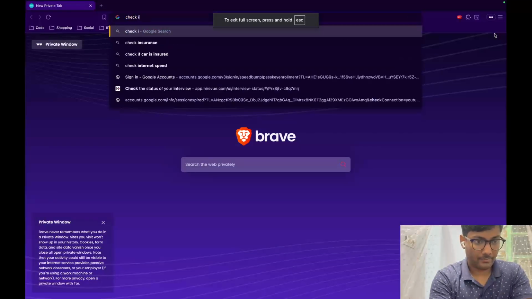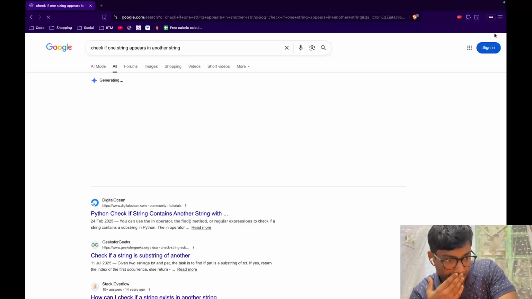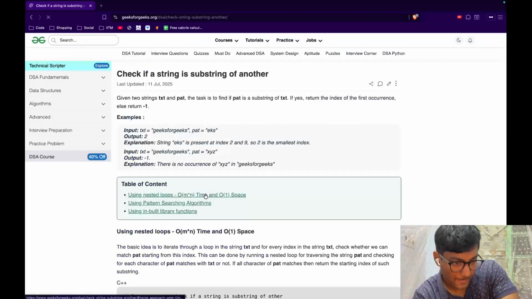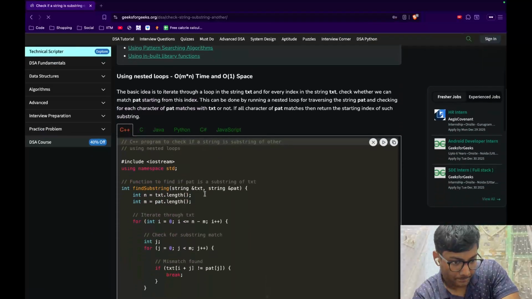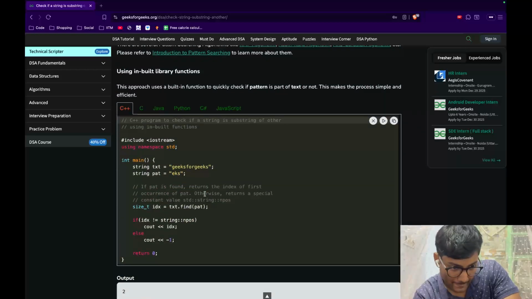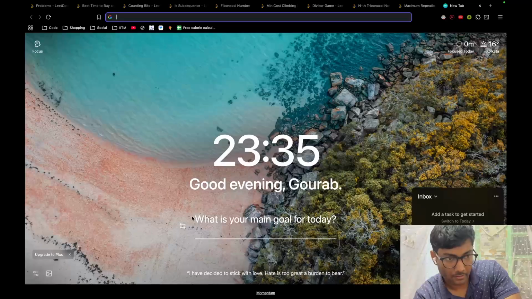Check if one string appears in another string. Okay, this is the brute force way. Yeah, that's what I thought.